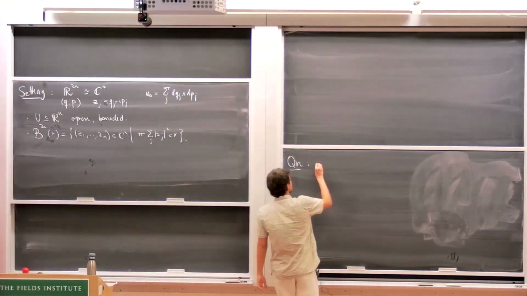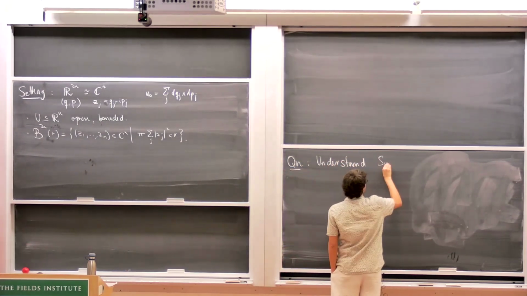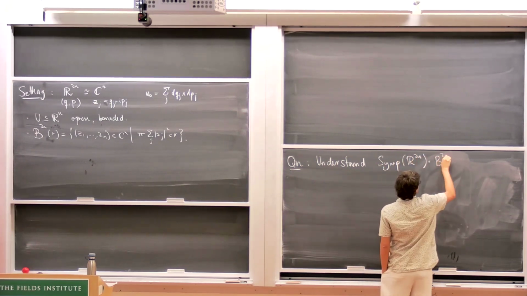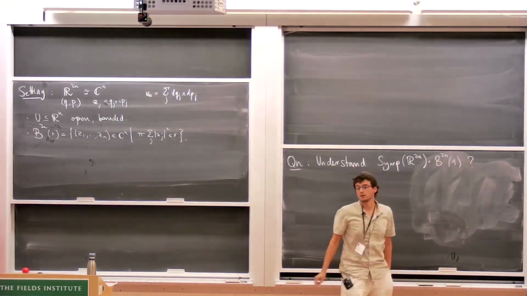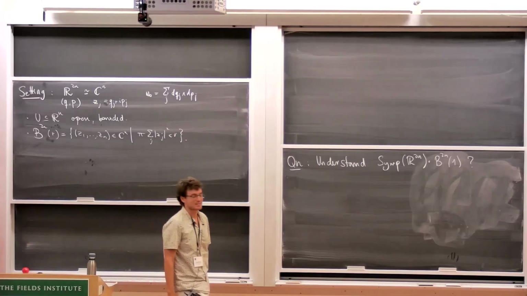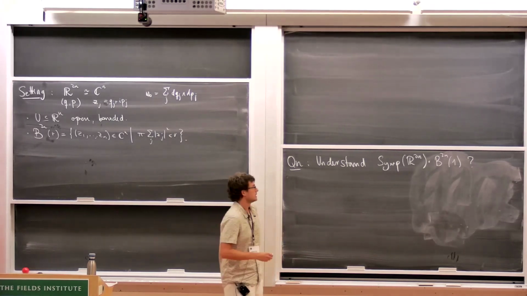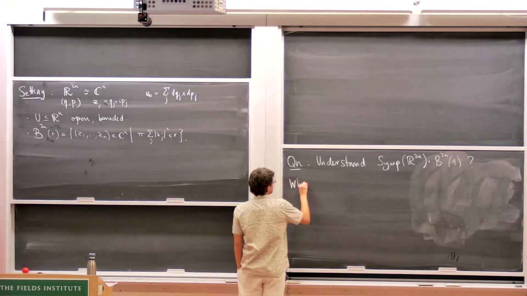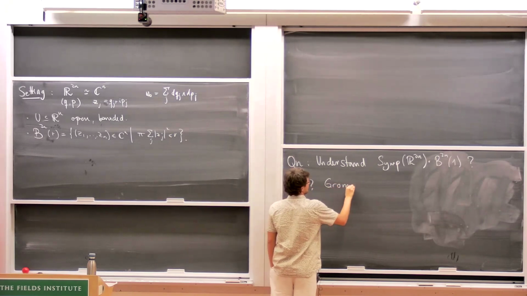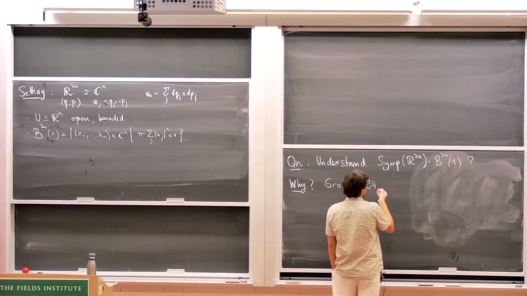And the question is to understand a symplectic ball up to the group of symplectomorphisms. So I was told that one should start with bold aims. This is very hard, right? I want to find a symplectic characterization of a ball, essentially. And why is this a good question? Well, I think this is probably the most overstated theorem in symplectic topology. Gromov said that this is an interesting question.